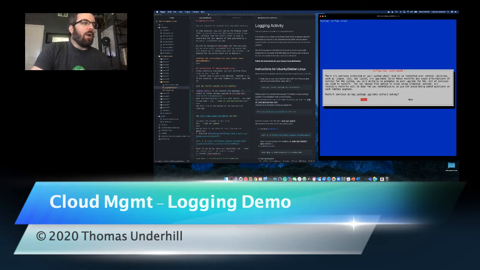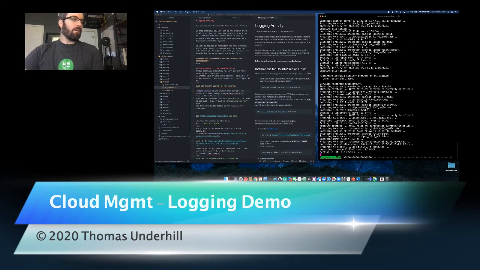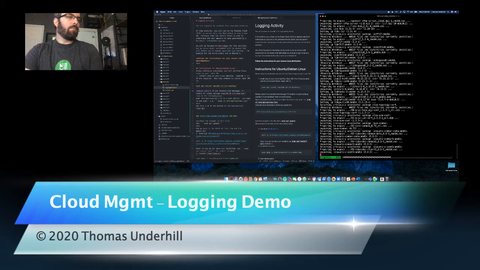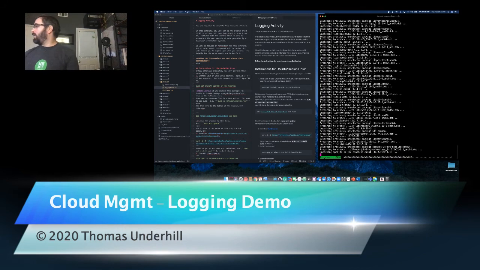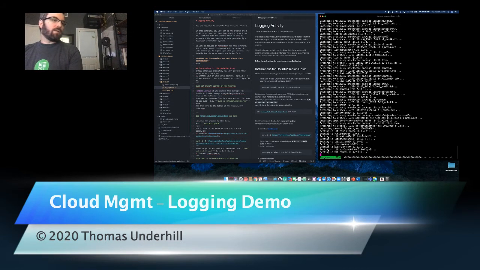In a real environment, you would probably want to choose no, okay? Because you probably don't want to interrupt service for your users. Okay? So I'm going to go ahead and change this to yes, okay? And it's going to go ahead and install that. And while I'm waiting for that, I'm going to do something else on my other machine here. It's still going, so we'll give that a moment.